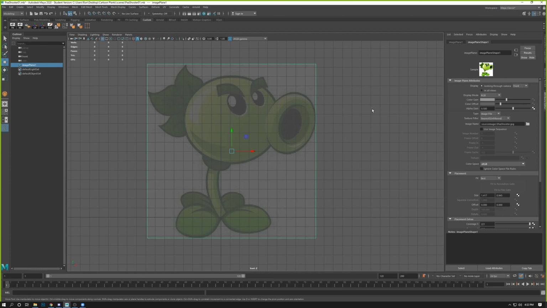Now, some people don't mind, and I'm one of them. I don't mind that you can select this image plane. It doesn't bother me. But some people don't want this to be selectable, and I can totally understand why, especially if you have like 3 or 4 image planes in your scene, that could get annoying. So what you can do is put these within a layer and turn it off so you cannot get them. So layers are found under the same place as channels.